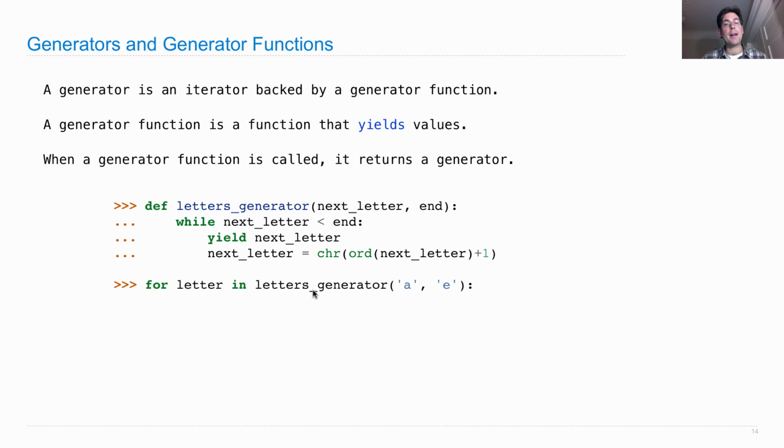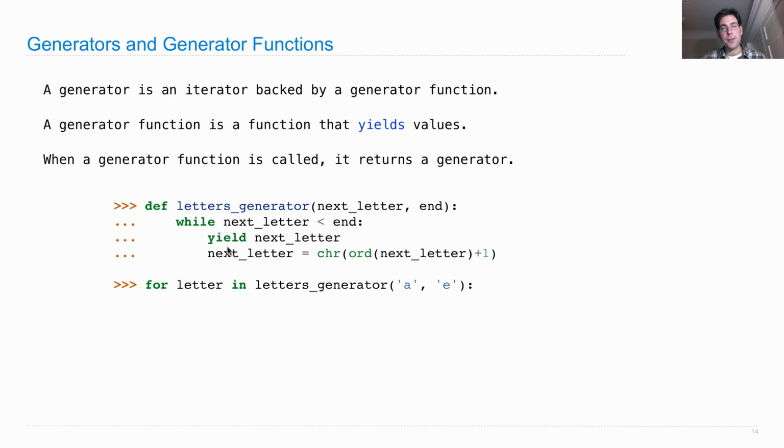Now what happens when I call letters generator on two arguments A and E is that next letter is bound to A, and end is bound to E in a new frame. What you get back here is an iterator which lets you walk through all of the different letters that are yielded by the letters generator. So letters generator doesn't return anything.